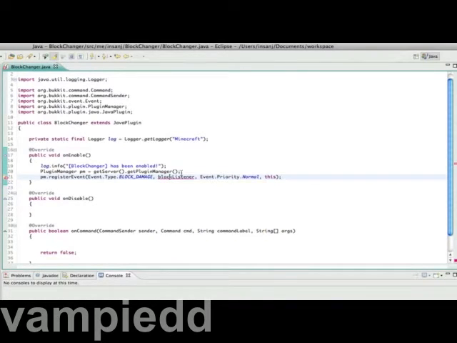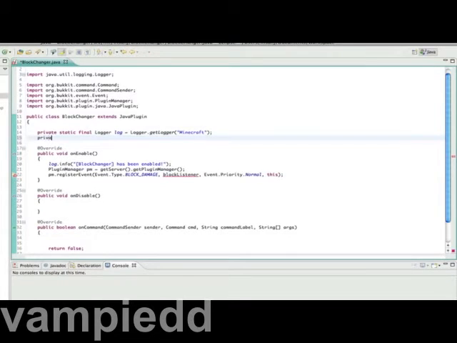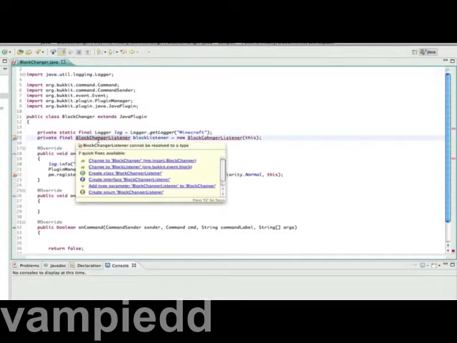BlockListener doesn't exist yet. Alright, so now we want to make a block listener. Now a block listener is like, when anything in the world of Minecraft interacts with a block, we need a listener. We need someone who's watching the server, so it records whenever a block is hit or interacted with. We need something to record those events. We can't just take that information from nothing. So private final BlockChangerListener blockListener = new BlockChangerListener(this). There we go.